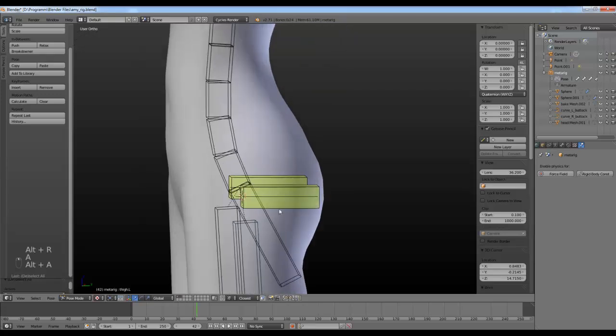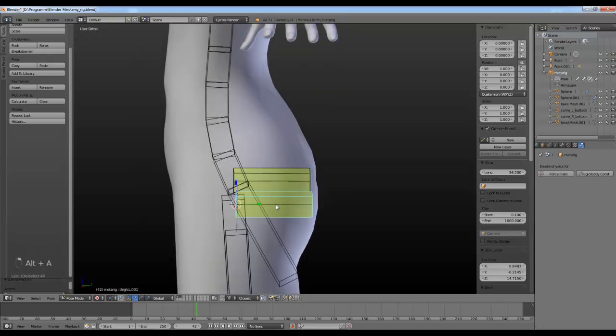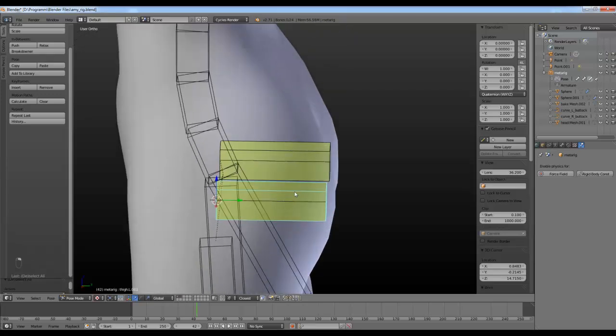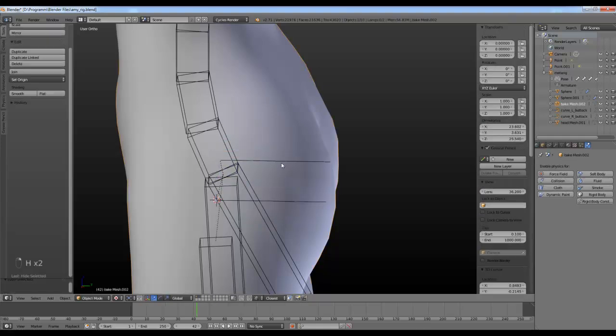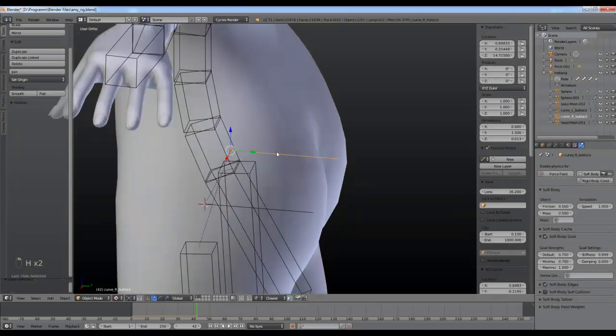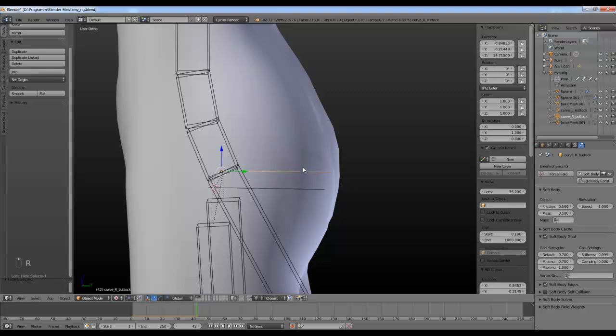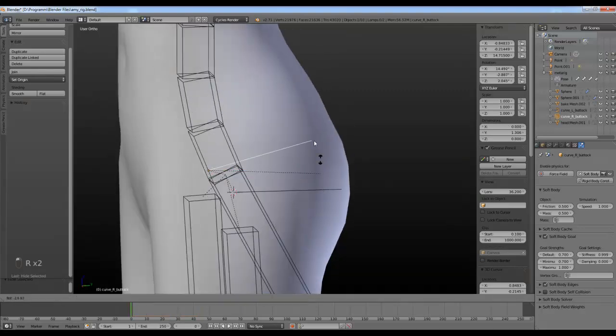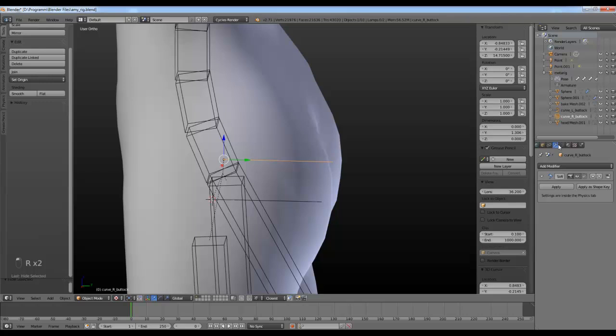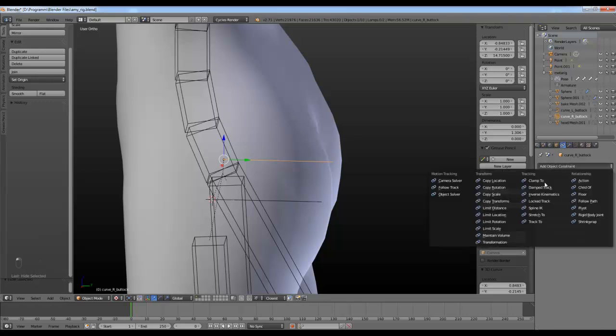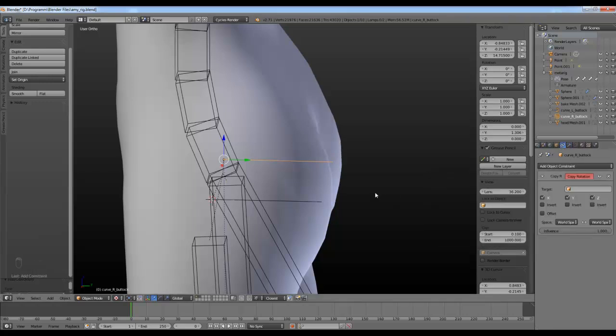You can go a step further, and if you want to hold volume, you can just constrain these curves here. So let's bring up a constraint, copy rotation constraint.